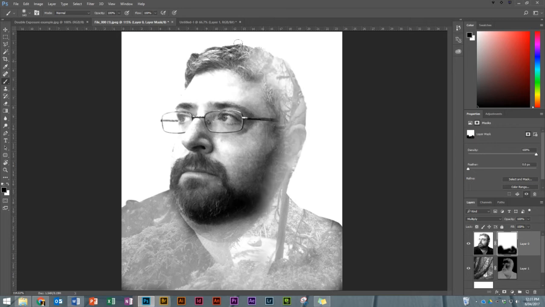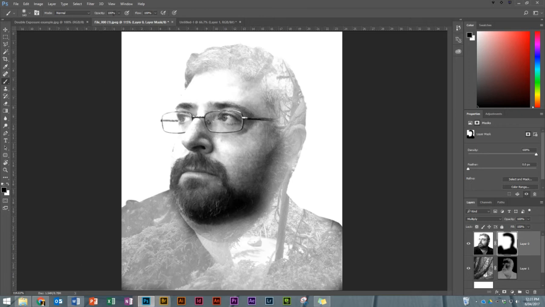And I'm just going to do this here, and I think that's enough. And you can see on my layer mask where I've painted, I might just paint a bit more there and here. So you can see that I haven't done the face because I want to see the face. I still want the image to come through, but not as harshly as I've done the head and the body.